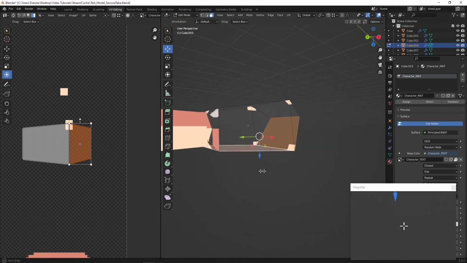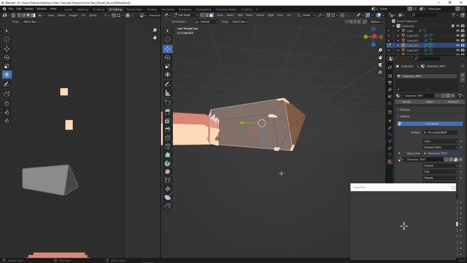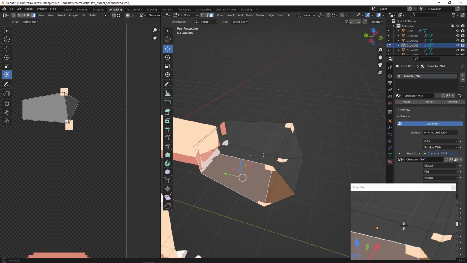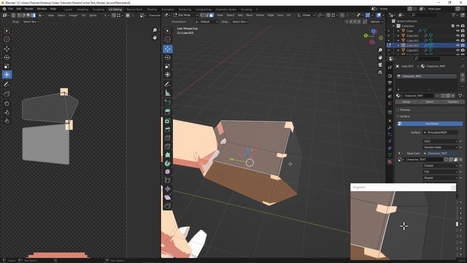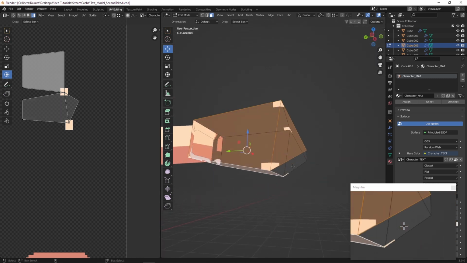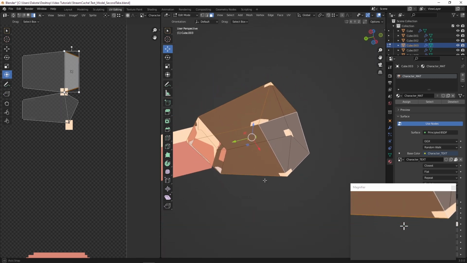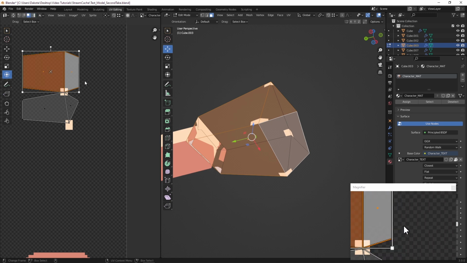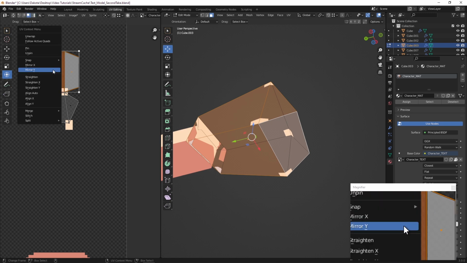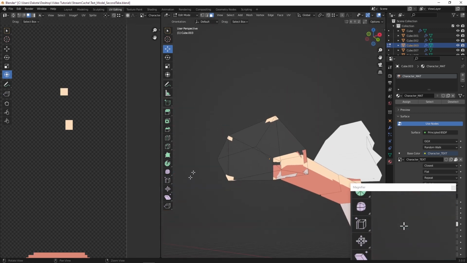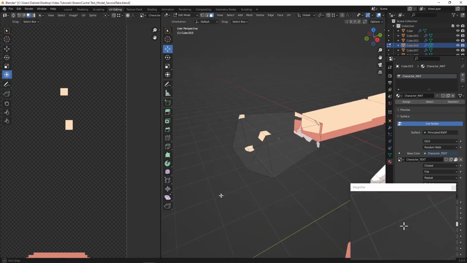If I tumble this right here, we didn't do any on this one. Good. This one right here, we have this shape. But this one's backwards. So all we need to do for that is grab all of this and mirror Y. So doing a little bit of keystoning like that really helps out.